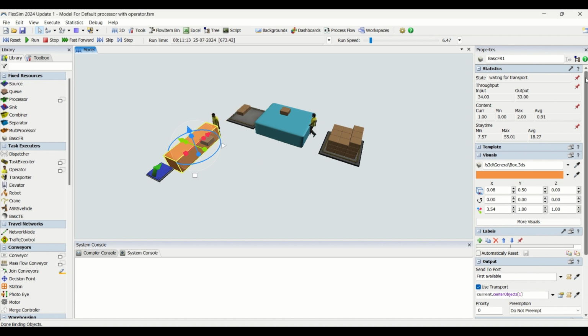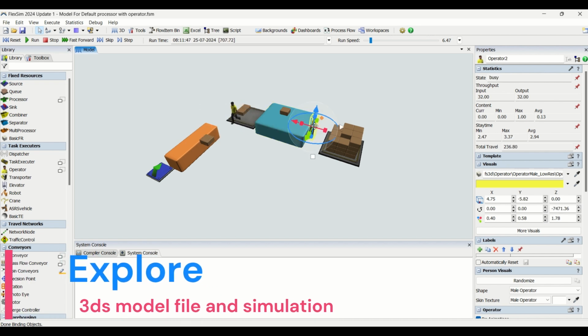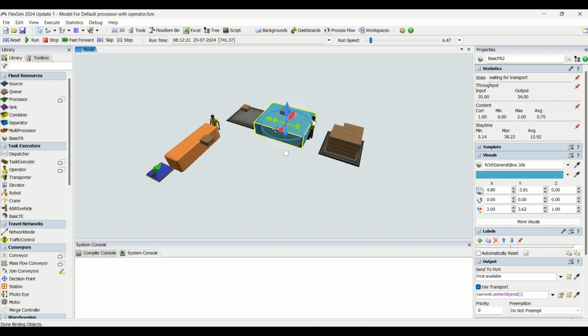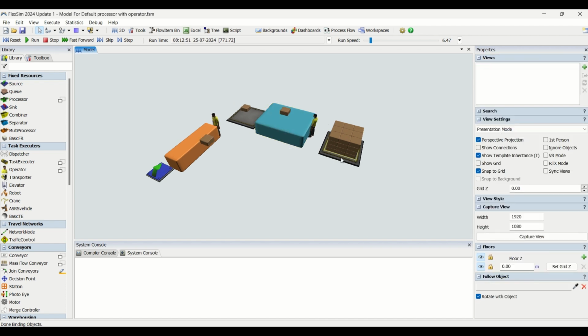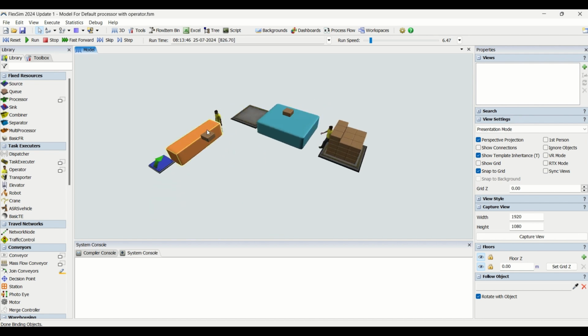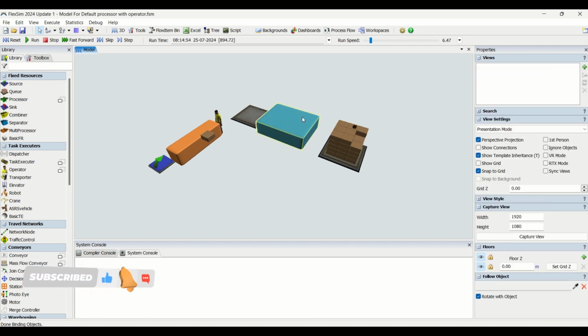This is my operator 1, this is my operator 2, and we have another basic fr2 which is going to be used as a processor here, and then we have a queue available at this end. The basic flow is that operator 1 will be used for setup processing, transporting the part. Then the other operator is going to be used for getting the part processed on this basic fr, and then the operator will be transferring the part onto this queue.